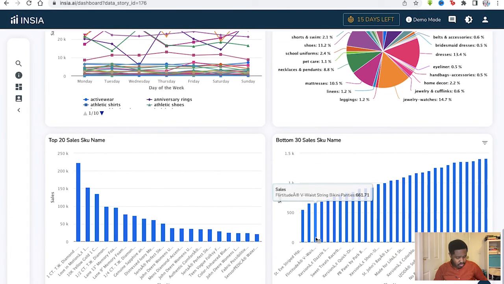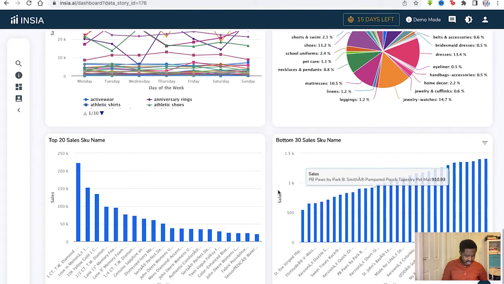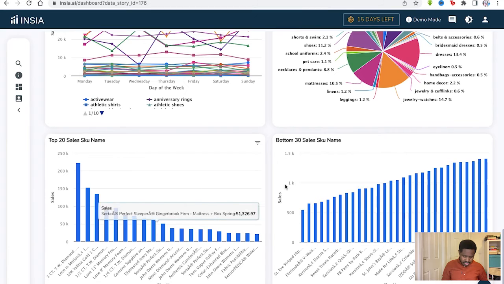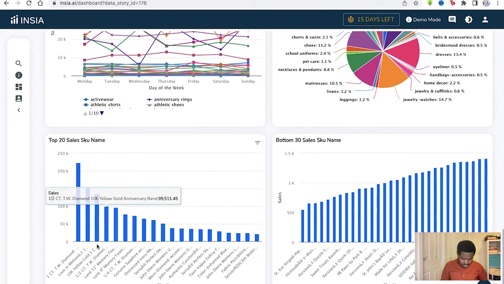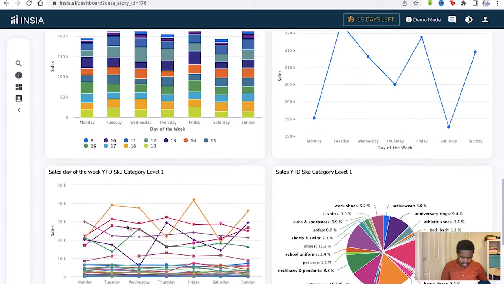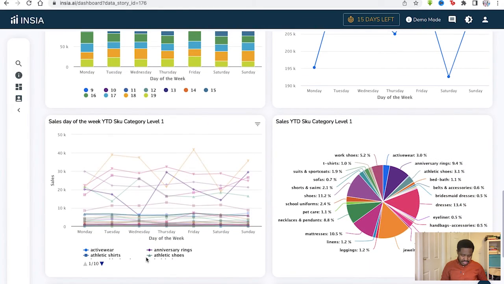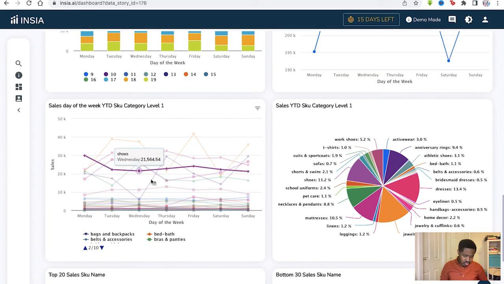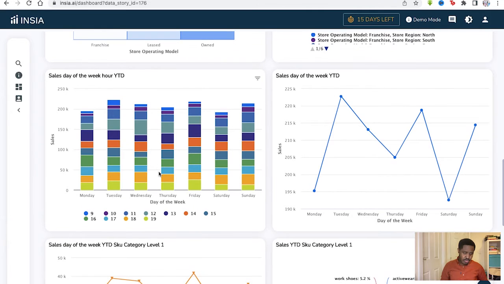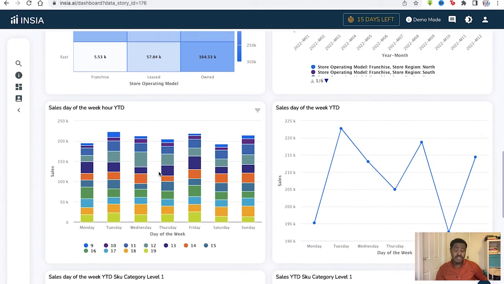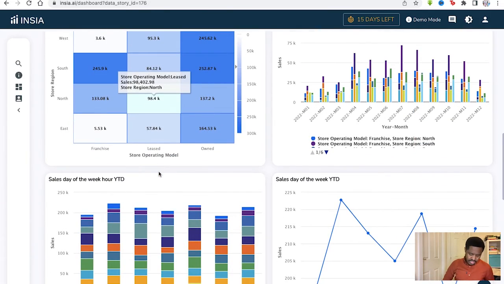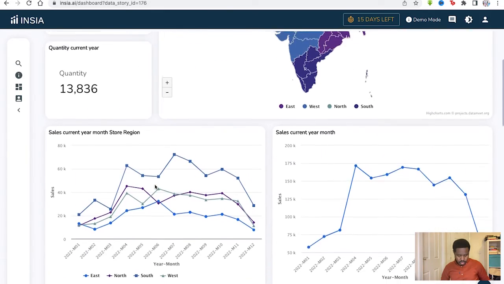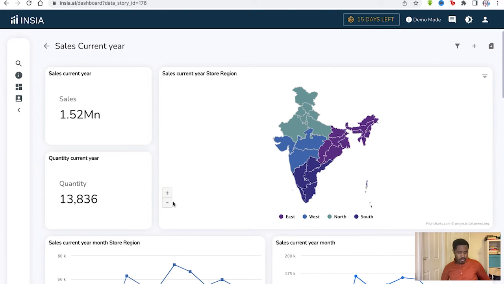And again, you just get all these complicated graphs. You get the different products in the shop as well, St. John's, Made for Life, and just how they're doing, top 20 sales in general, because that was the bottom sales, so we're in the top 20 ones now, with Love in the Motion, 10K Yellow Gold. And then you have activewear, anniversary rings. You have all these keywords right here that are shown across the graph. And it's showing how well they're doing, if anything needs to be improved, which are the best ones. And yeah, you even got the sales day of the week hour as well, just here. So you have a lot of this information that's really useful.